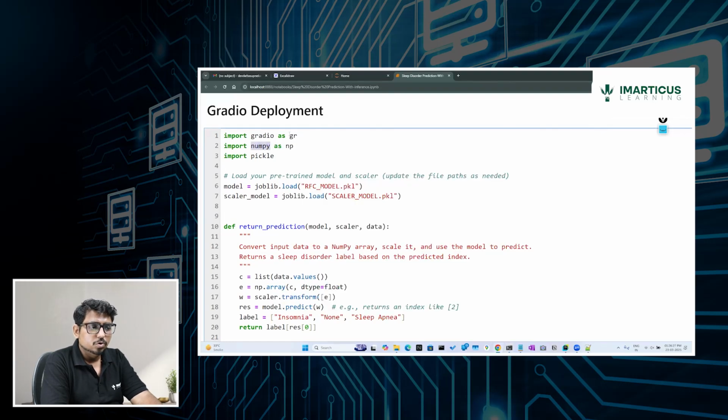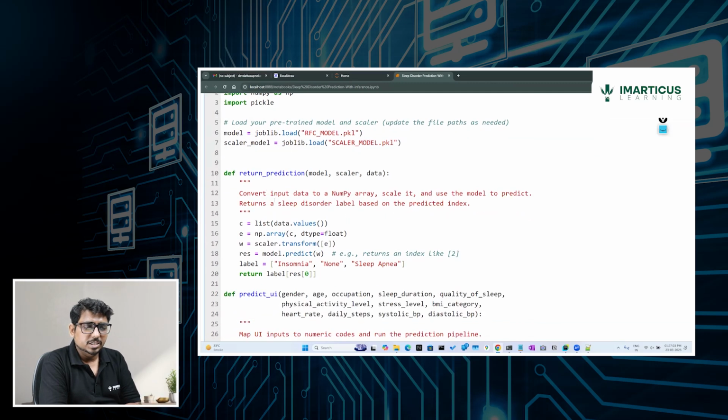Second, you need to load the model as well. So again, joblib.load will load the rfc model pickle file that we have saved as a binary file on our machine. So this is the trained model, and this one is the scaler model which is fitted on the training data. This is the reason we need to save them: whenever we deploy the model, we don't need to retrain the model again and again. So first load the model and scaler object, and then I've just copied the return prediction function in this part, because we are going to use the same return prediction function in all the deployment cases, whether it is Gradio, Streamlit or Flask or anything.